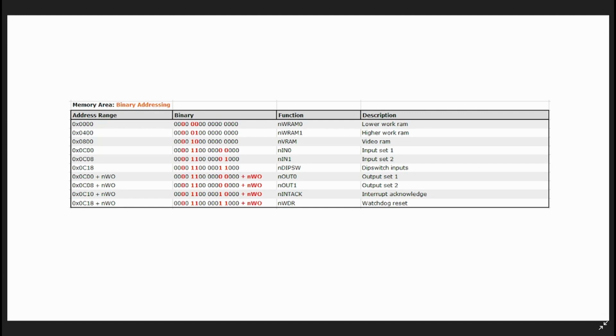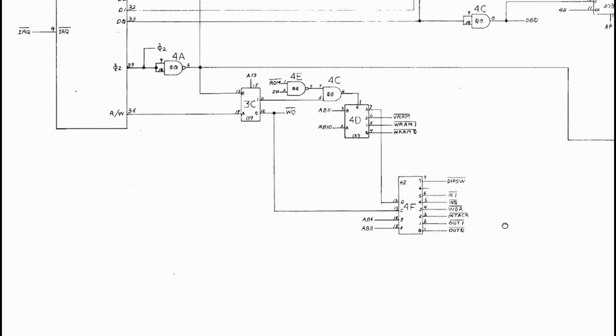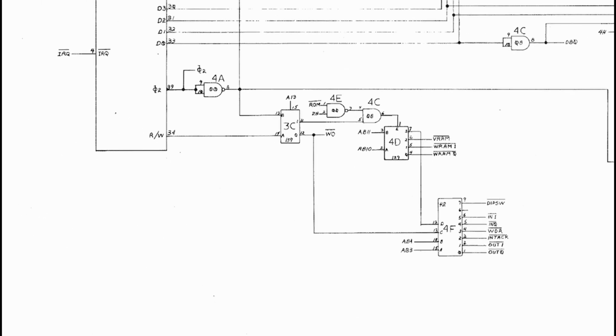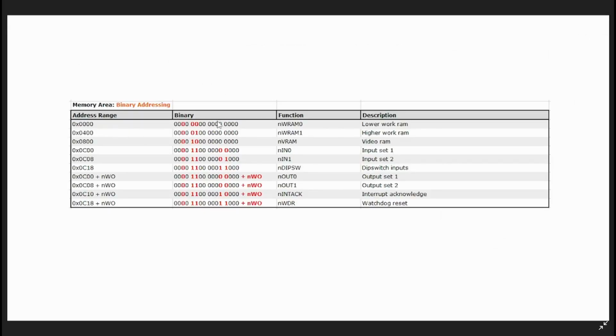Now this circuitry that we saw before, if we go up here, we're using these chips here to create the addressing of enabling each of these states or chips. Now what we could do, they all are effectively just addresses in binary, and what we could do in Verilog is very simply just check for the address and say, does the address equal this address? And if it does, you're trying to access this function, and that's how a lot of cores do it.